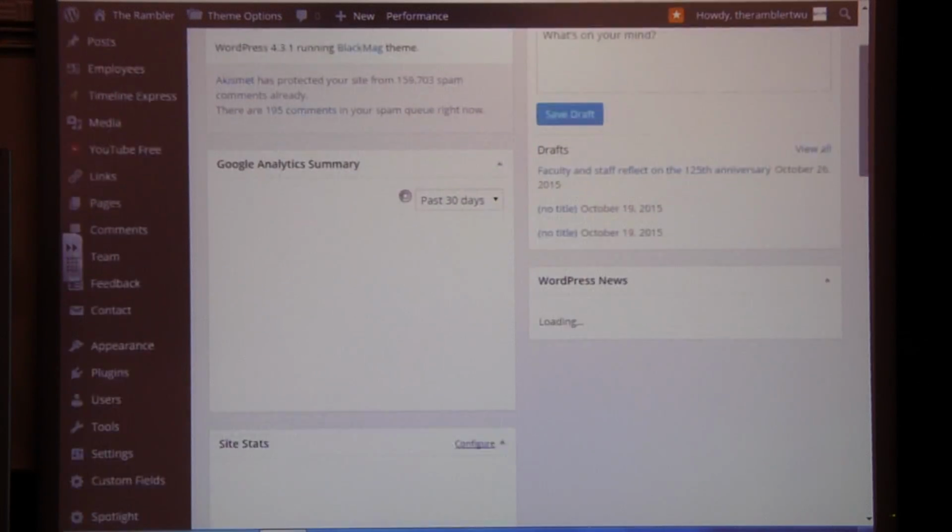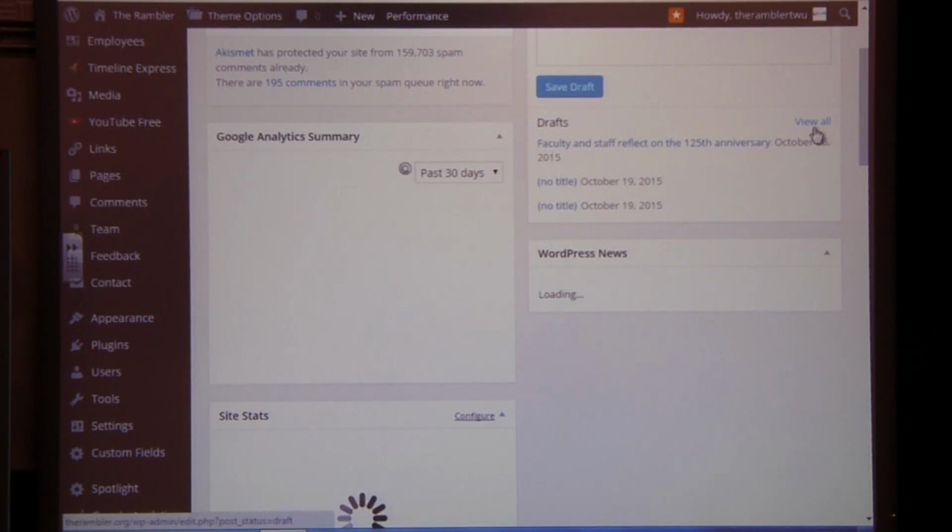But a page like the Rambler, or if you decide to get your own domain, you can run into problems the more advanced that the site gets, which we have experienced quite a bit this semester. Okay, so as you can see, this has a lot more on it than what you're used to seeing, correct?